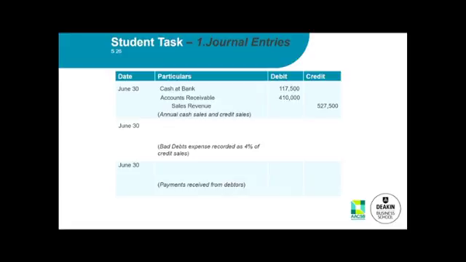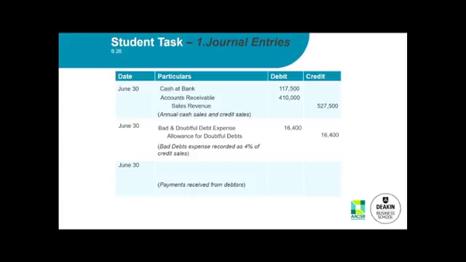527,500. The next thing that we need to record is the bad debts expense, which was 4% of the credit sales only. Now, some people took all the sales. As I walked around, I noticed some people were doing that, and that's not right. You take it only of the credit sales, because the cash sales the money's already been received, so you don't have to do a bad debts expense for that. So it works out to be 16,400. We debit the expense and credit the allowance.